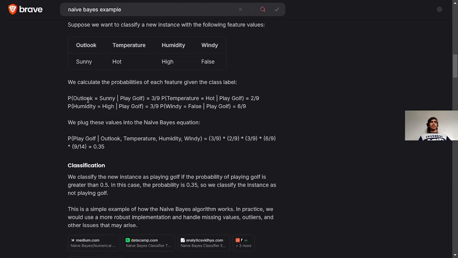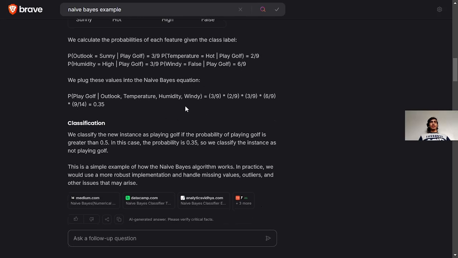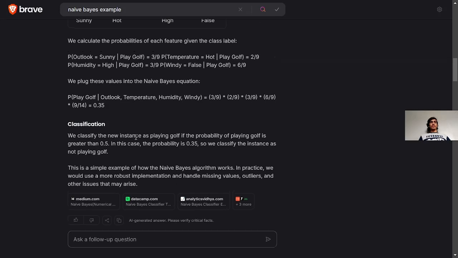When the outlook is sunny, the probability that the player will play golf is 3 by 9, times the probability that temperature equals hot and the player will play golf, 2 upon 9. Humidity is 3 by 9, and the same for windy false, 6 upon 9. We plug these values into the Naive Bayes equation and multiply them all, so the answer will be 0.35. So we classify the new instance as playing golf, since the probability of playing golf is greater than 0.5.